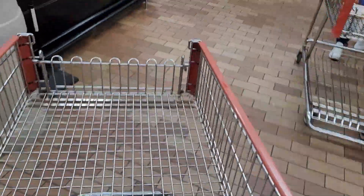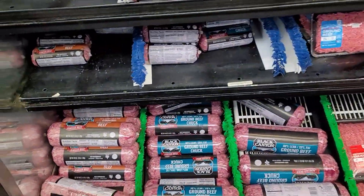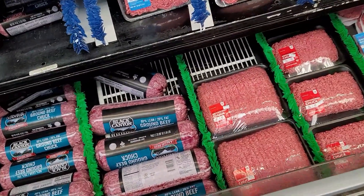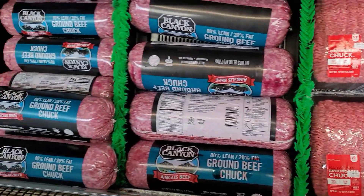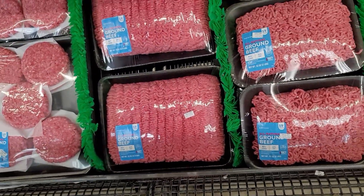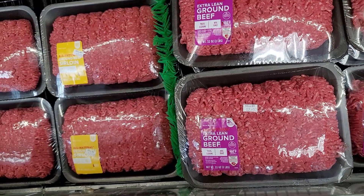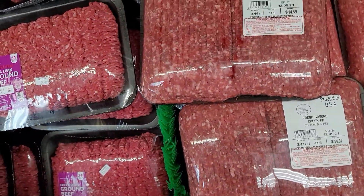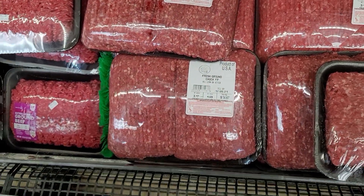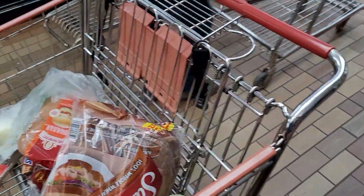I'm trying to get her to go over to the vegetables, but she's looking at cookies. All right, let's go over this way — we've got to get some ground hamburger. My personal favorite is 85/15, so that's what we're looking for. We've got 80/20 and 90/10 and 96/4 — but here, 85/15, perfect. About three and a half pounds. That'll be a perfect package for us today.